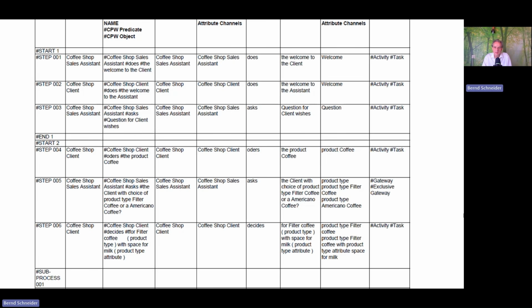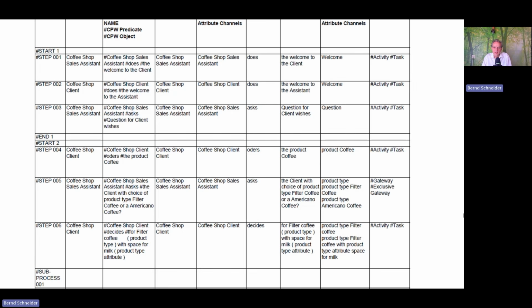And we see here the representation in brackets to represent abstract key terms is still there, but the reason for these brackets is to make sure that the CPW process step, which is represented as a simple sentence with a CPW subject, CPW predicate, and CPW object, is still readable.